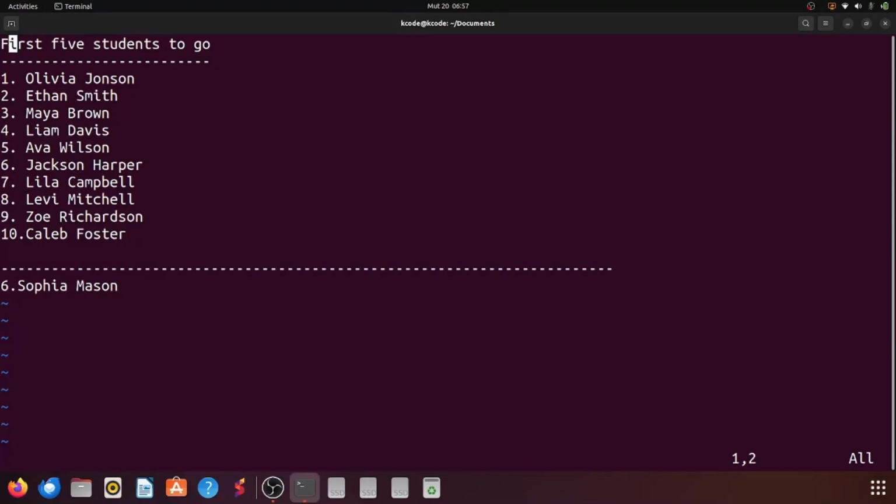Let's change the title of the first list from first 5 students to the first 5 students in Spanish. To do that we have to press the letter I to enter into insert mode. As you can see we are in insert mode, and let's change that title. Spanish. Let's press the escape key to move to normal mode after editing our file, so that any character typed in normal mode will be interpreted as a Vim command.